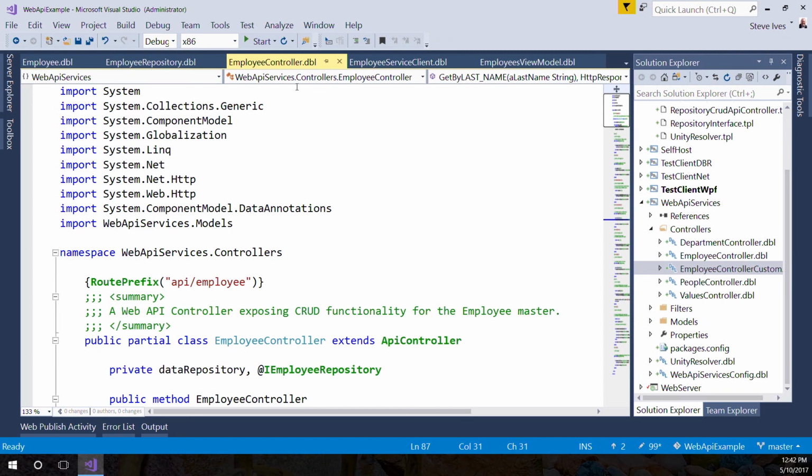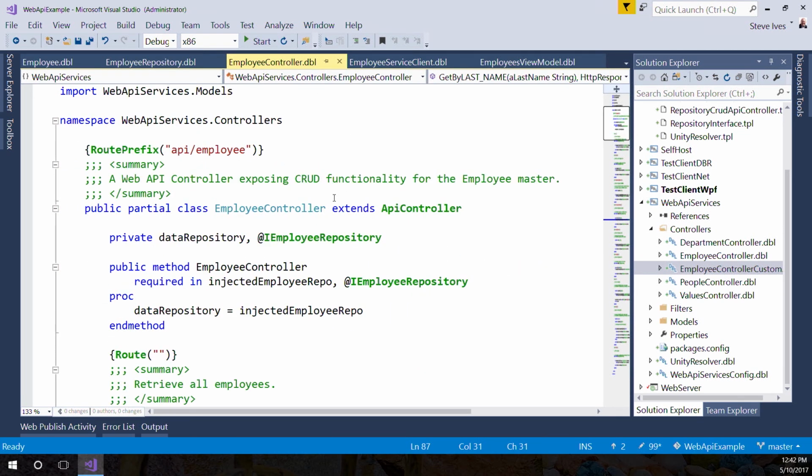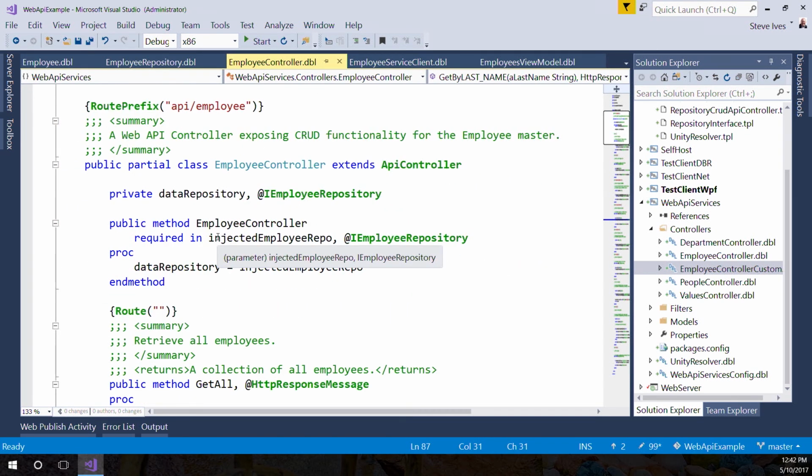The controller class. So here's employee controller. We have a constructor. The example code is also using a mechanism or a pattern called dependency injection. So my employee controller class requires an employee repository so it can access the data. So it simply declares a constructor parameter of the type of the repository, and when Web API makes an instance of this controller to run some code, it will take care of handing the repository class into the controller.